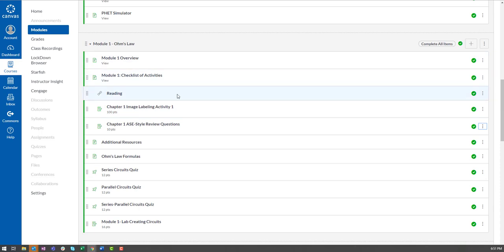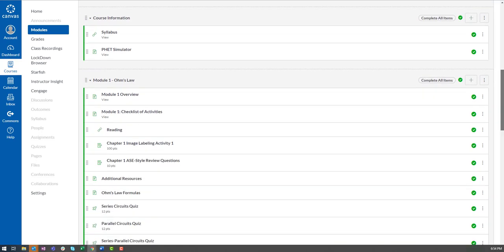Now in Module 1, I have the activities that I want to bring in. Those are the steps for deep linking. You'll just repeat them over and over again. I recommend pulling in one chapter's worth of, or one week's worth of content at a time. That way you make sure you don't miss anything or bring in anything extra that you weren't anticipating to bring in. It's a few more clicks, but for me it makes sense so that I'm not missing anything or adding anything additional.